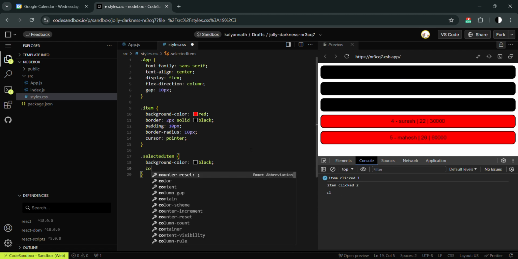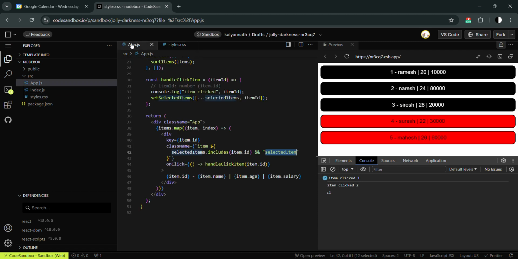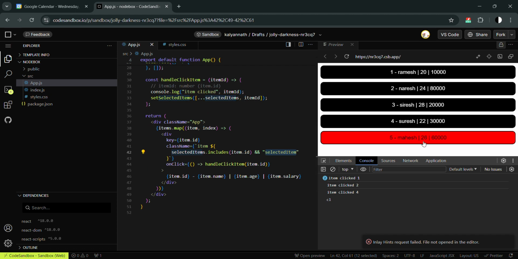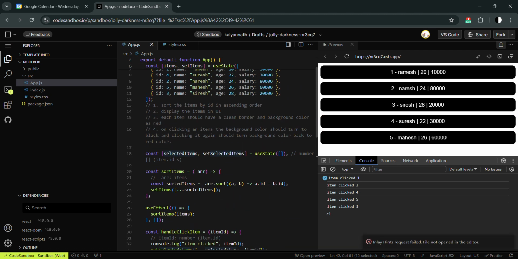So if I click the fourth, it is turning black. So it says that on clicking on an item, it should turn the background color to black. Now it is working.